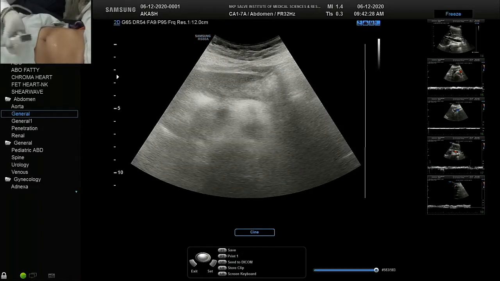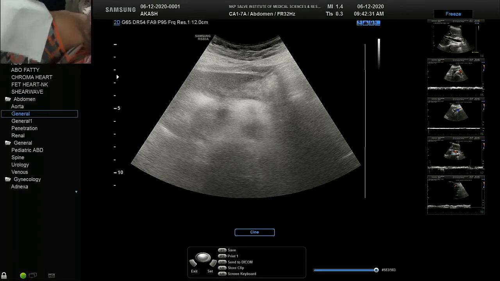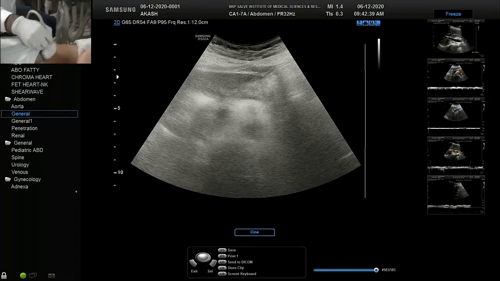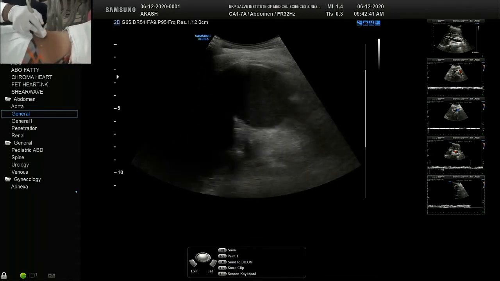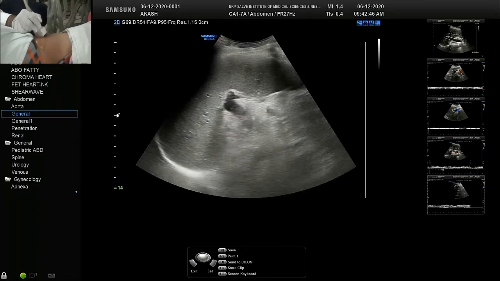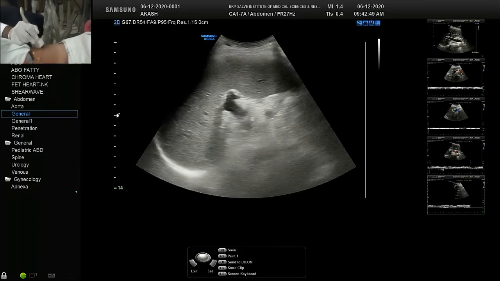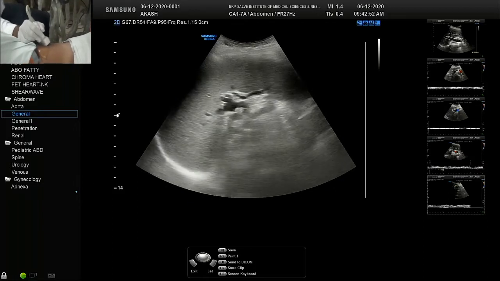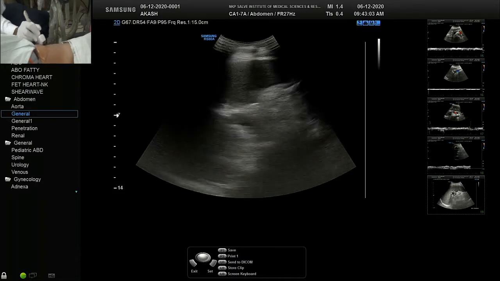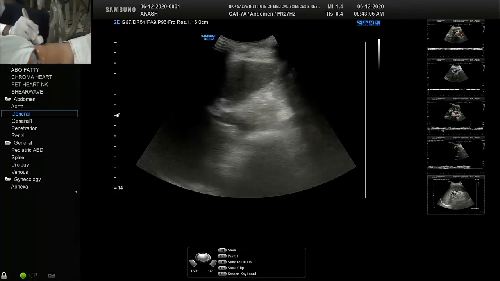Just look for whether... We'll look for spleen, what's happening there. Yes, she has significant splenomegaly. I'll increase the depth little bit, adjust the B mode gain, and look for the spleen. Measure the spleen. It appears bigger, 15 centimeters or more. The larger spleens you can see subcostally also.